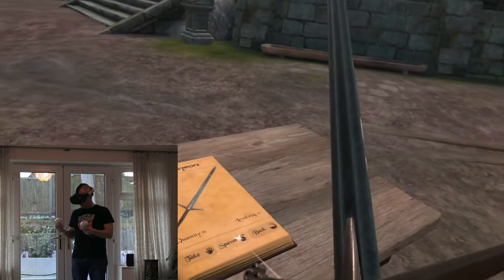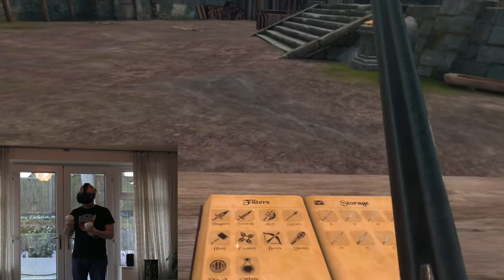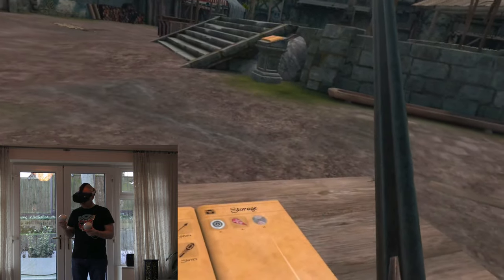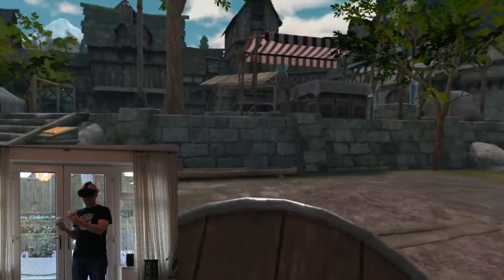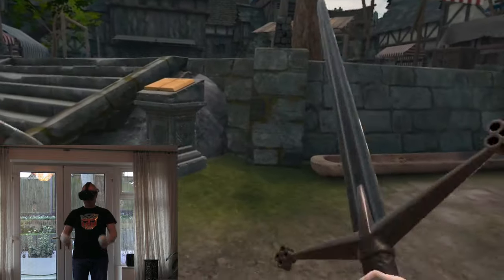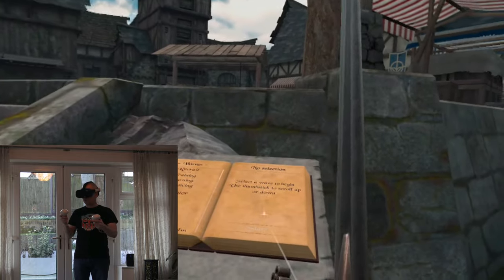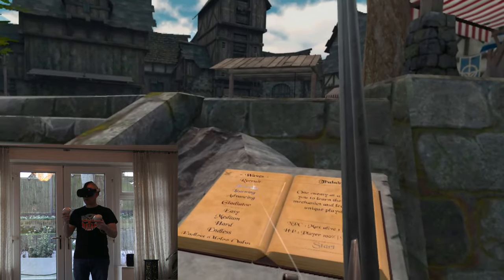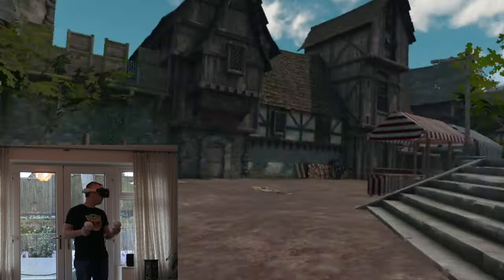Okay, so let's now go back. Let's get a shield. Oh, that's nice. Okay. So perhaps there's a bit too much weight on the shield. I could perhaps put a smaller one in there. But that's nice. It feels proper now, having the extra weight there for the sword and the shield. So let's do a bit of training. Let's try and fight people with these.